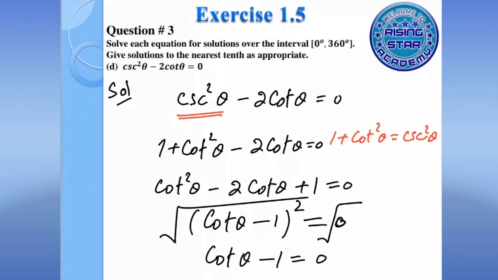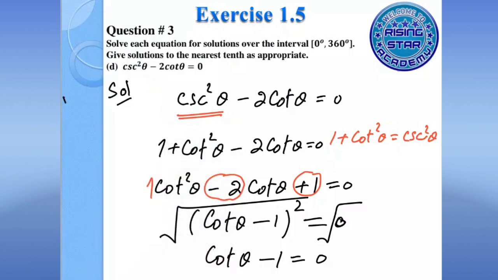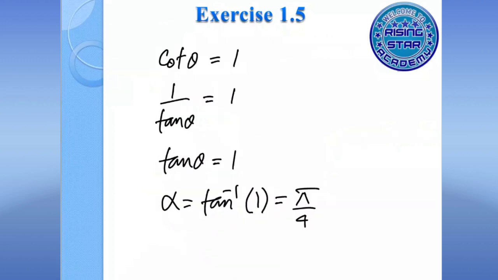So the coefficient in that case, this is our coefficient 1, that would be our -2 and that would be our +1. So now let me show you on the calculator how to factorize. So mode button, then 5, then press 3. So the first coefficient is 1, the next is -2, the next is again +1. Now you can see the first root is 1 and the second value is also 1. Okay, x is 1, the only value shown over there. So it means our answer would be 1 in that case. So I wrote the same answer, cot theta equals 1.